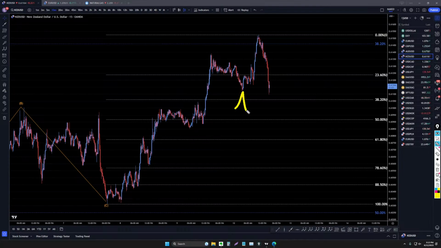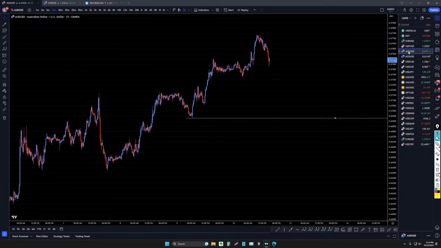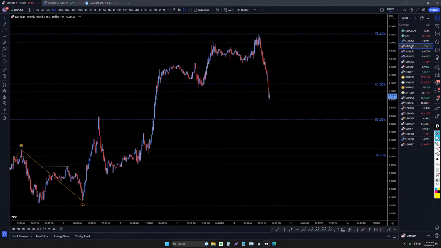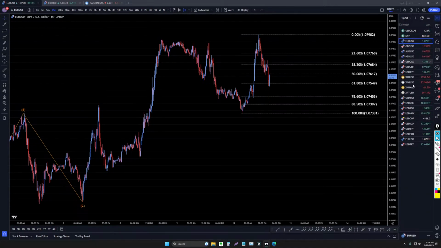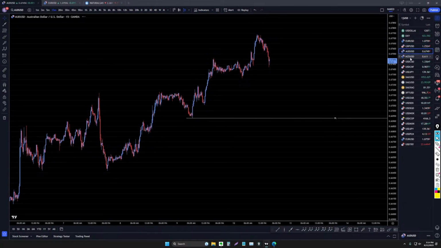Could that right there possibly be an A, and this is an irregular wave B, and this is a wave C? And then when it's over, it's just going to keep on trending? That could possibly be. It's kind of far-fetched on some of these other ones, but it definitely could be on that one. Look, the euro dollar is starting to go up again. That probably is 3 waves down. I don't know. Like I said, if it makes an engulfing candle and it starts to hold up, I would definitely go long again on that for sure.